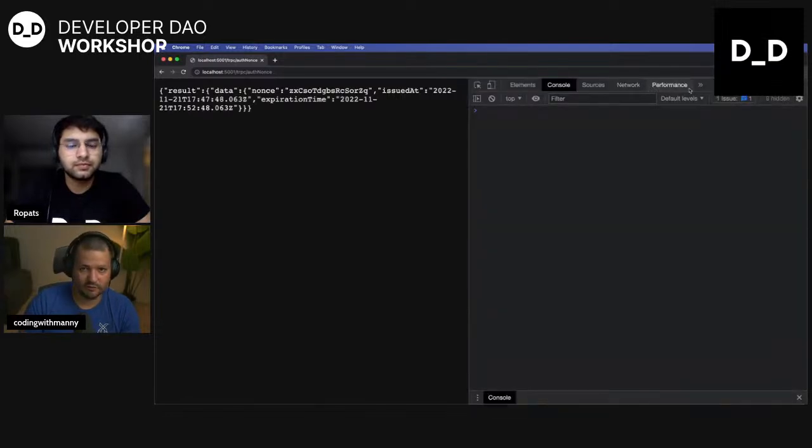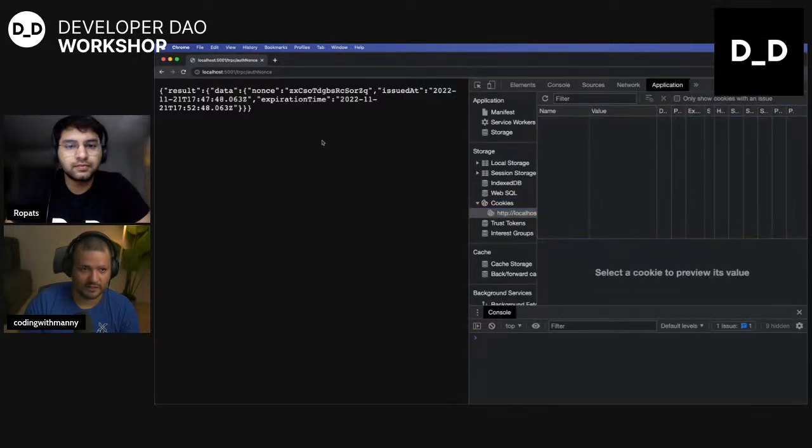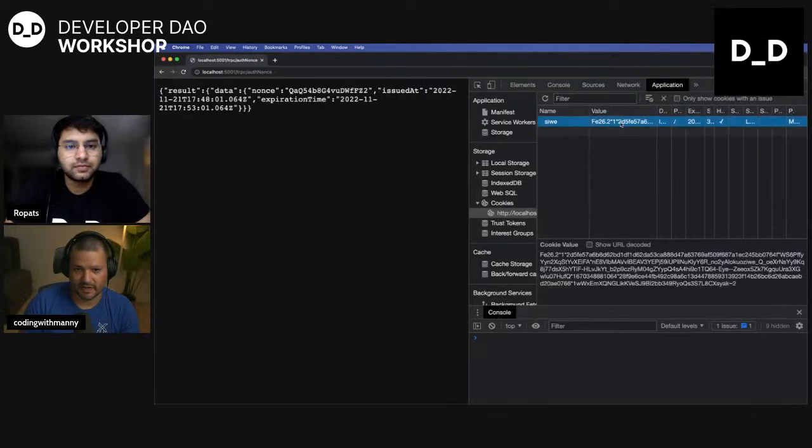And what I want you to notice, if I go under application, we can see that our cookie is set here. So if I did this again, you'll see that our cookie is set, and it's in a form that's encrypted, or whether or not it's encrypted, it's done in a way using that password that we set up for our environment variables. That way it can only be decoded on our backend. So this is setting the nonce data, the expiration time, as well as the issuedAt, so that all of it could be used for our backend to be read again. And for every request that we're interacting with our backend, this is automatically passed through. So we don't have to add anything to our requests or make anything special. It's always added to our requests.